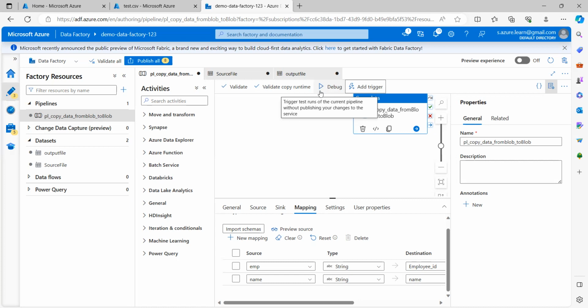So once everything is finalized, only then we want to publish it to the services. So during each bit of development, if we want to test that piece of code, then we can just click on debug so that it will run the pipeline without even publishing to the services. So let me click on debug.